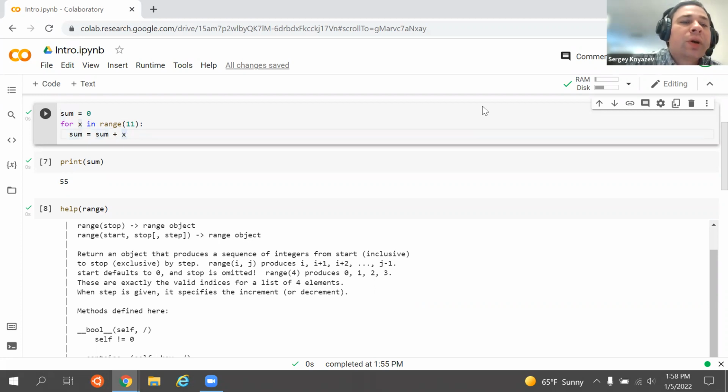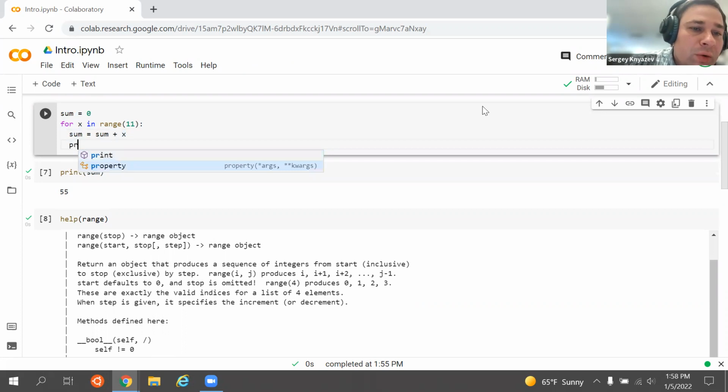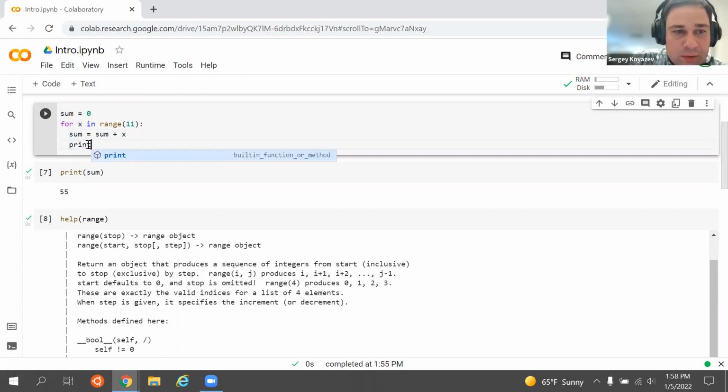So imagine we have not only one line of code in our program, but several lines. For example, I want to print out the sum, right?